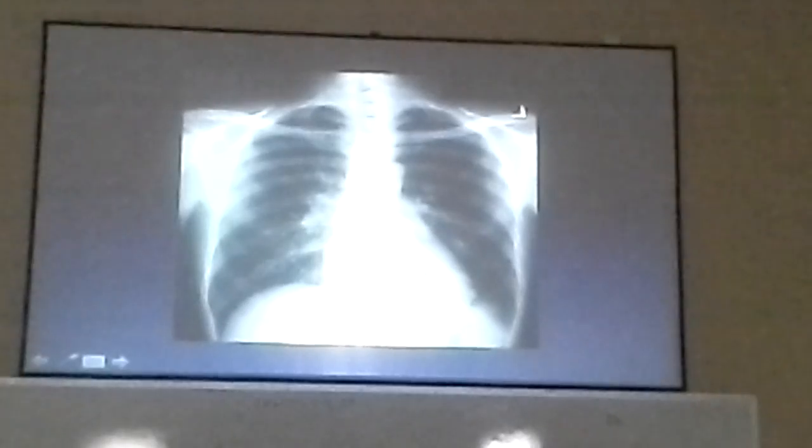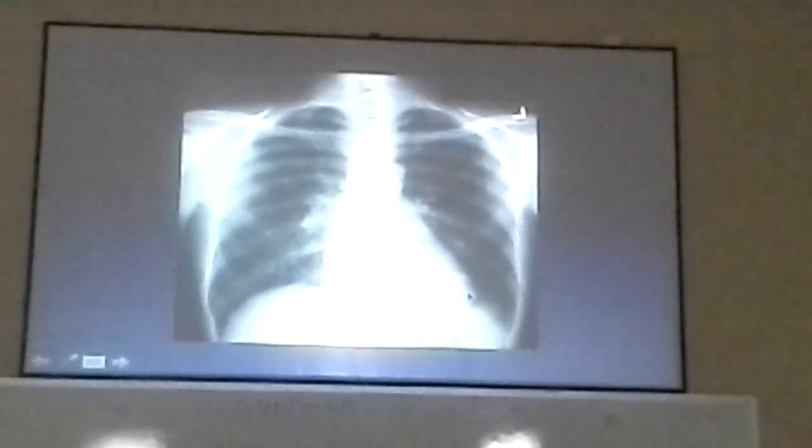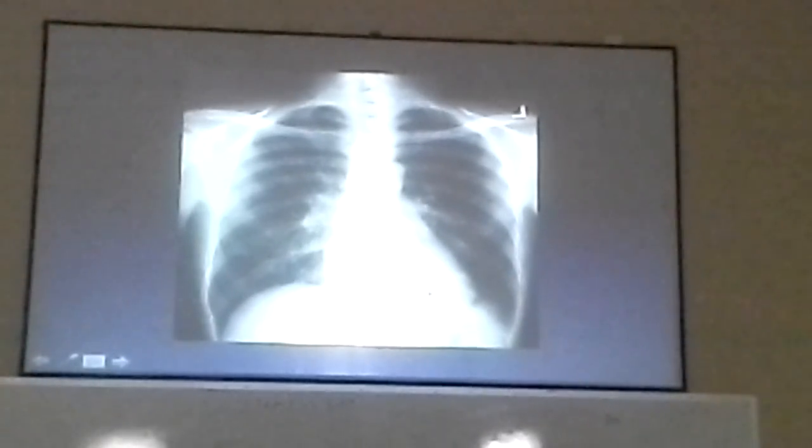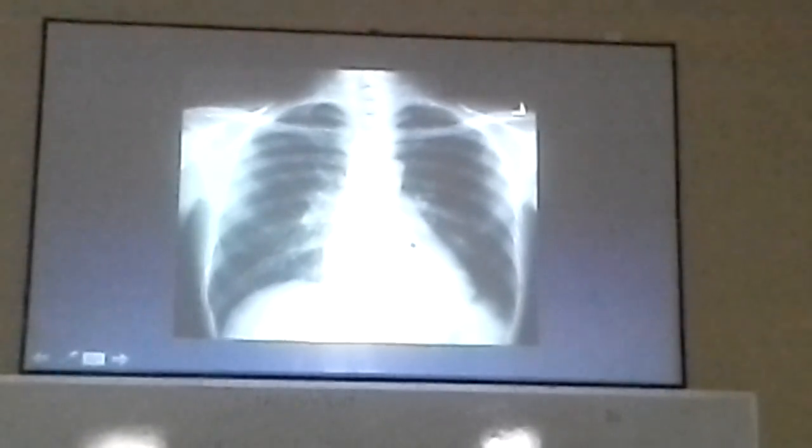This is typical appearances of abnormality. So this is left lower lobe collapse like this, and this is very easily missed. So always see the diaphragm. If the diaphragm is not clearly visualized and if there is increased density behind the heart and the hilum is pulled downward, always think of collapse. Again, the most common cause of collapse is malignancy. So this is left lower lobe collapse.